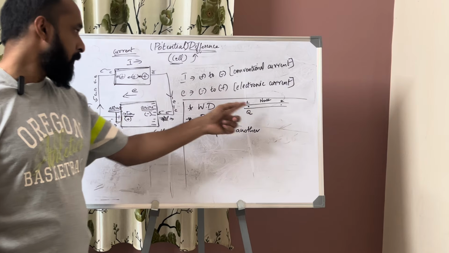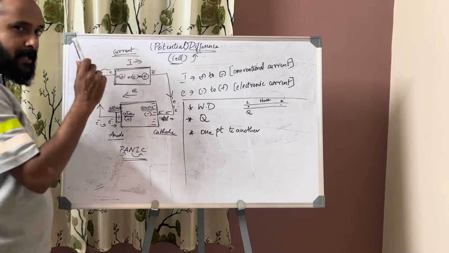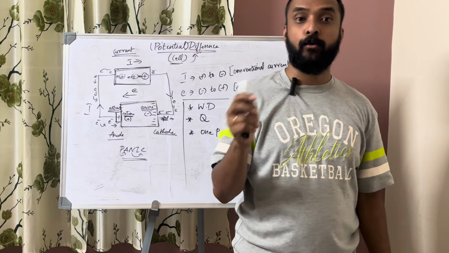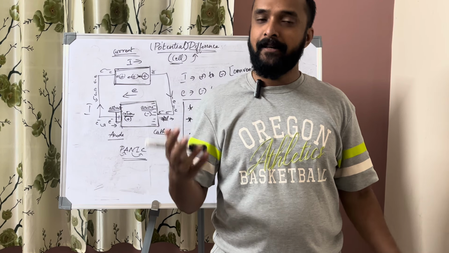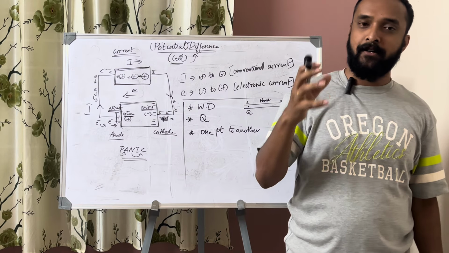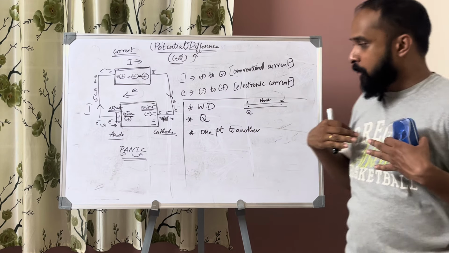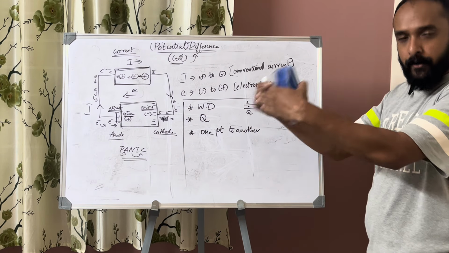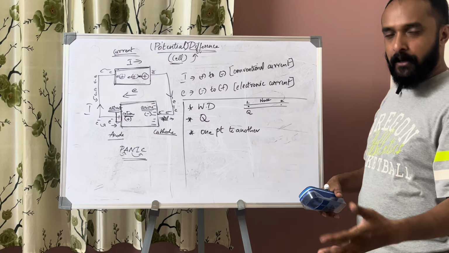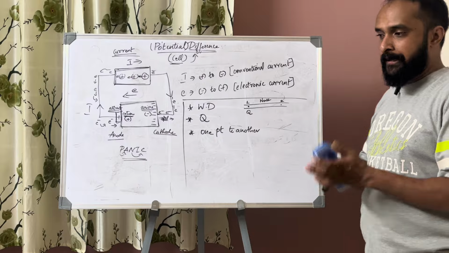Because when you imagine the wire, you can't imagine only the electrons, right? What else do we have? We also have the positive charges as well. So generally speaking, if you have 10 electrons, you will have 10 protons. If you have 100 electrons, you'll have 100 protons. If you have 6.25 into the power of 18 electrons, you'll have the same number of protons. So when one electron is trying to go from one point to another point, it might be attracted by another proton, that is the nucleus, or it can be repelled by another electron. So it is not a straight path.